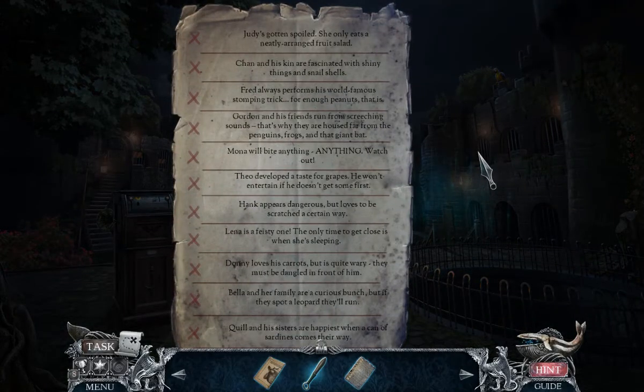Judy's gotten spoiled. She only eats a neatly arranged fruit salad. Chan and his kin are fascinated with shiny things and snail shells. Fred always performs his world-famous stomping trick, for enough peanuts that is. Gordon and his friends run from screeching sounds, that's why they are housed far from the penguins, frogs, and the giant bat. Mona will bite anything. Anything. Watch out. Theo developed a taste for grapes. He won't entertain if he doesn't get some first. Hank appears dangerous but loves to be scratched a certain way. Lena is a feisty one. The only time to get close is when she's sleeping.